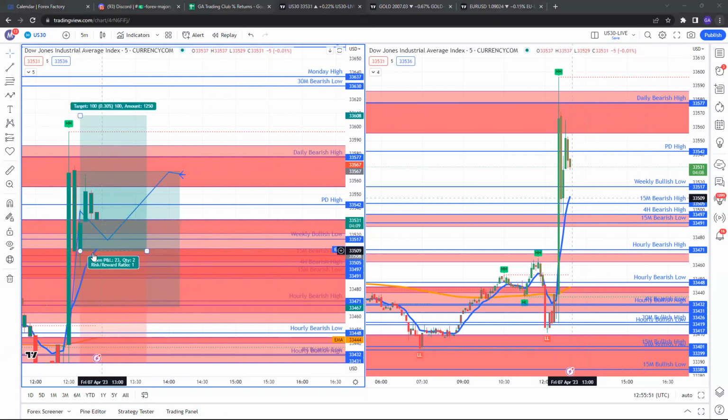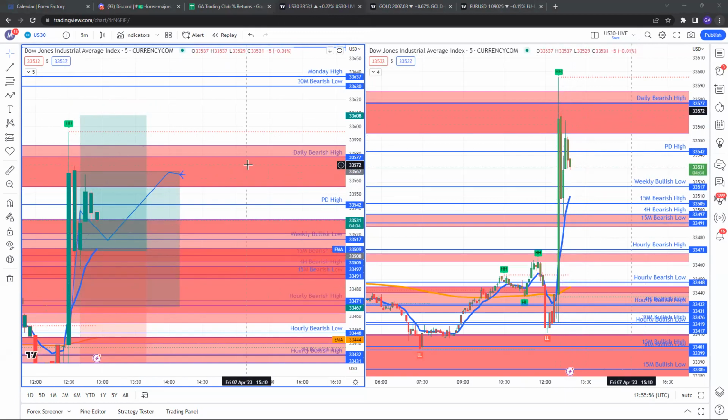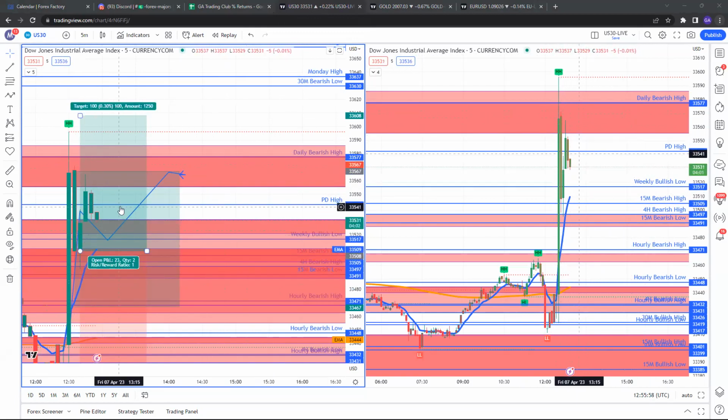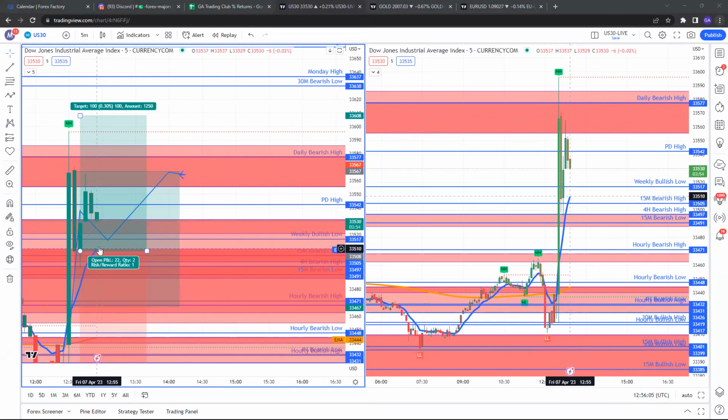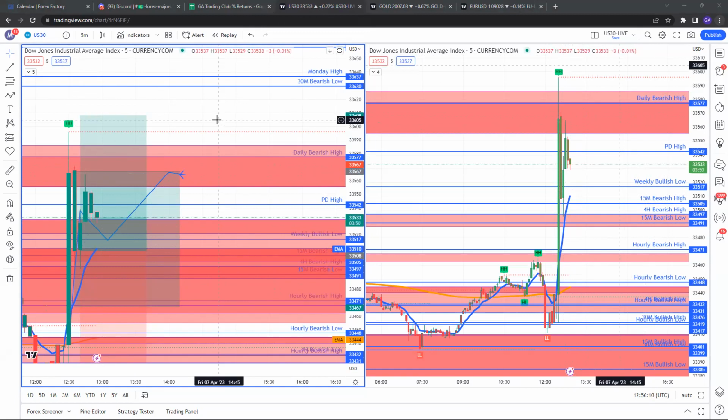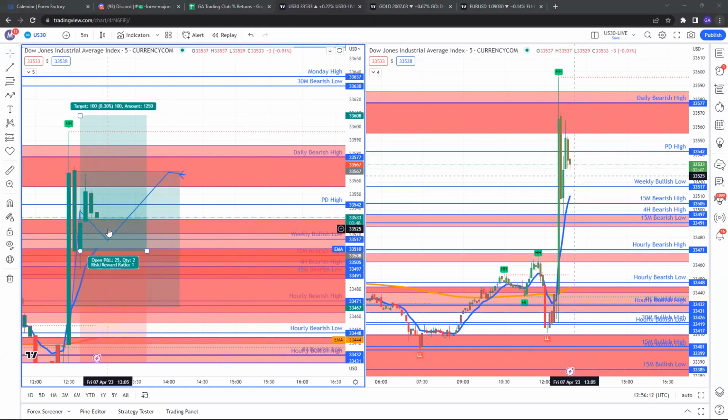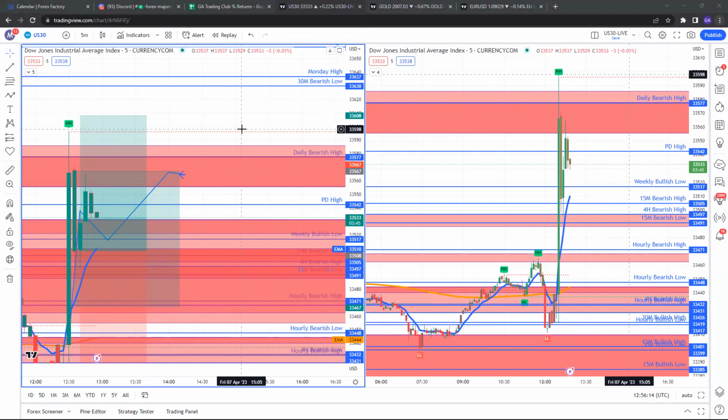The only reason this trade is at break even for me is because I missed the sell that went up about 70 pips. If not, I would have closed the other trade at about 0.5 or 0.75, and then this trade, I would have secured half around this zone and I would be up maybe 0.8 for the day. So the only reason I have this trade at break even and I'm holding is because I missed the sell. But if you were able to catch the sell and then catch the buy, you should be well up in profit.